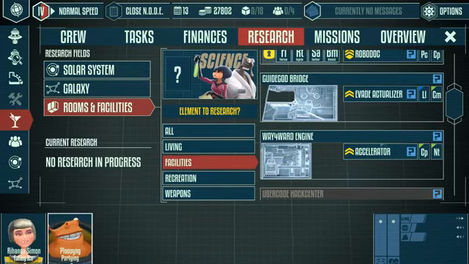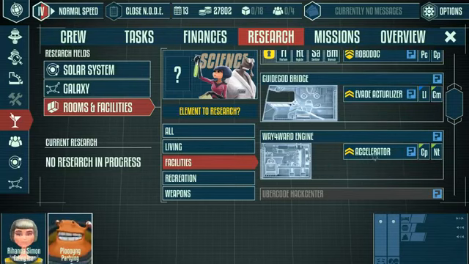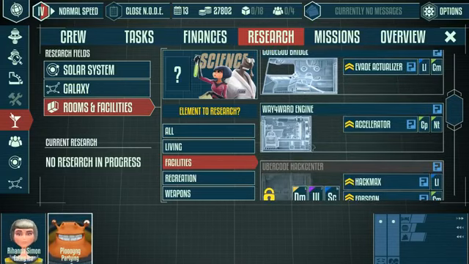Because see these things over to the right side there? These are things you can upgrade them. I can upgrade my engine with an accelerator to research that. Increases the ship's travel speed, okay? But that requires me to research. Same thing with the bridge. The evade actualizer increases the combat ability, agility, dodging.